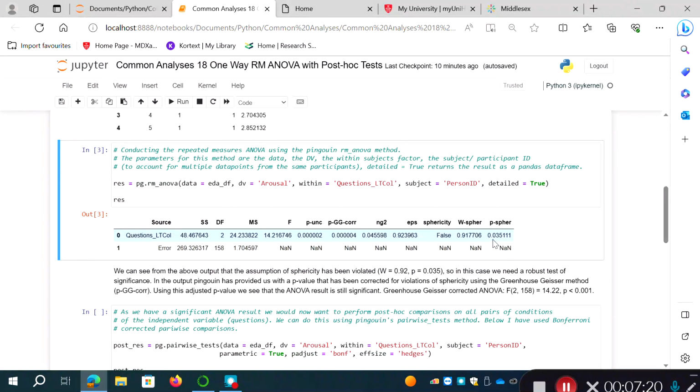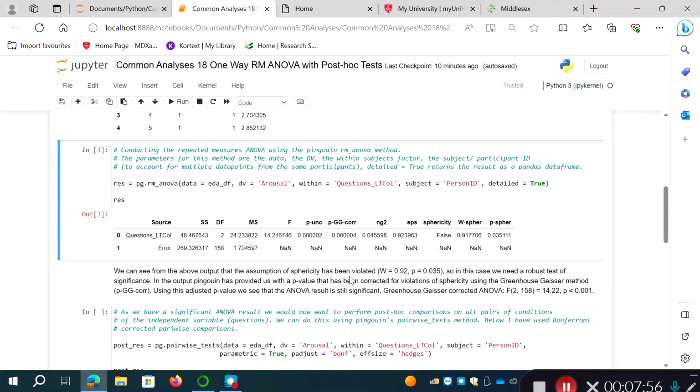So we've got a significant Mauchly's test of sphericity. What that means is we've violated the assumption of sphericity, so we can't assume sphericity. In this case, we're going to need a more robust test of significance, to ensure that we're not reporting erroneous results. As I mentioned previously, in the output, Pingouin has provided us with a p-value that's been corrected for violations of sphericity using the Greenhouse-Geisser method, and that's this p-GG-corr.